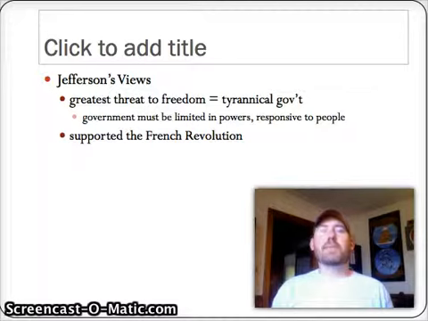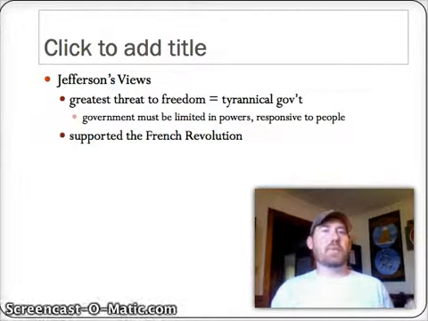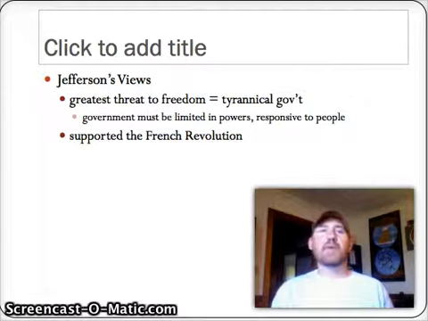And the end-all be-all responsibility of a government was to its people. And he's echoing a lot of Enlightenment thought that we talked about with the Declaration of Independence. In other words, his point of view carries over from the revolutionary period into the actual governmental period of the beginnings of America.